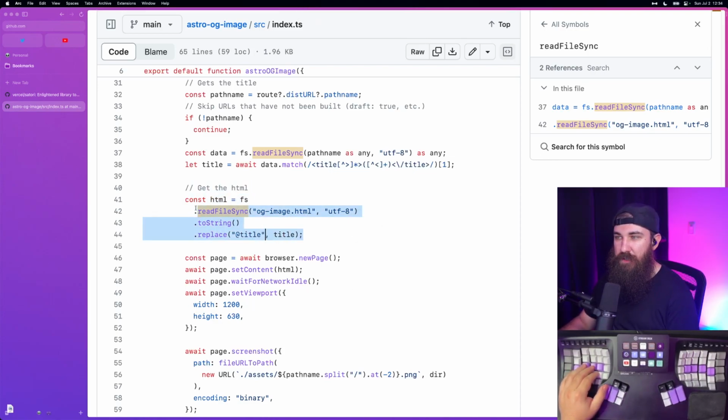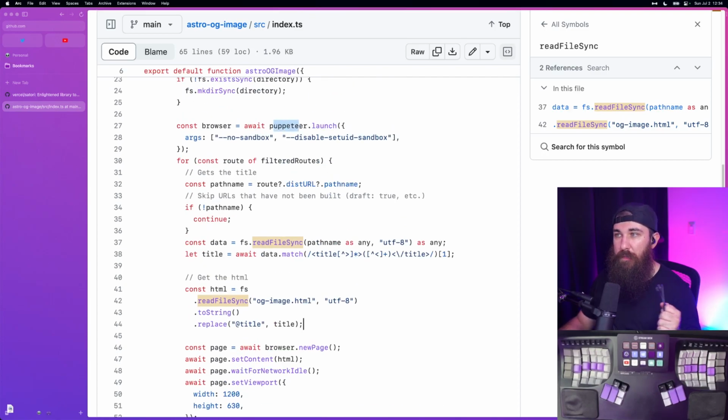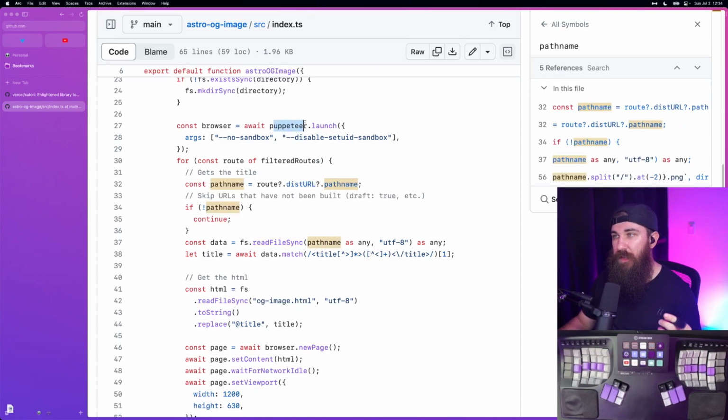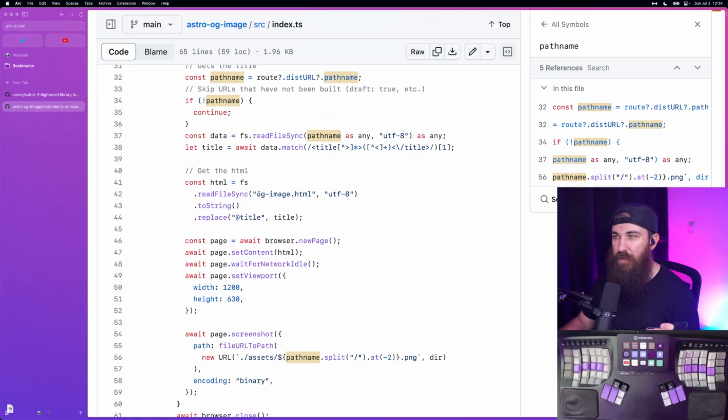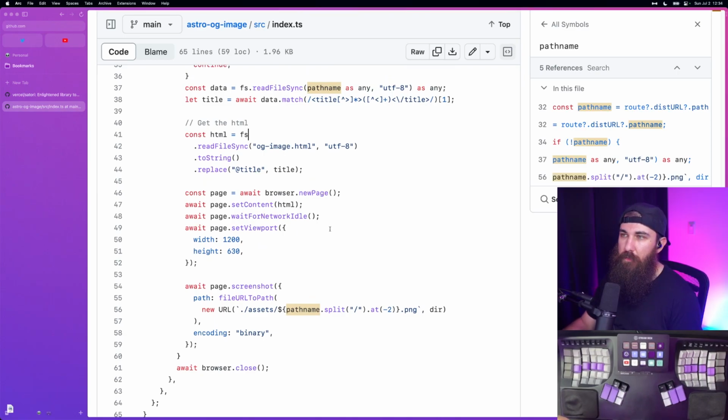All right, so there we go. It just replaces the title, but that's the only thing it does, right? So it's a pretty rigid package. It takes the Puppeteer route. That's cool, right? That's more flexible. It gets triggered when the build is done, so that's the hook. And it only has one OG image template, right? So what if we build a package something like this? It's gonna open Puppeteer, it's gonna do all these things.